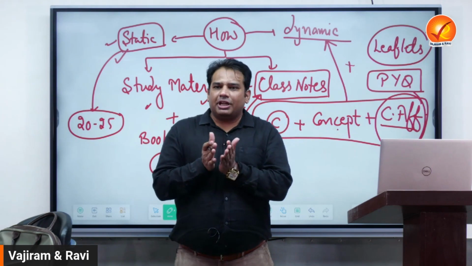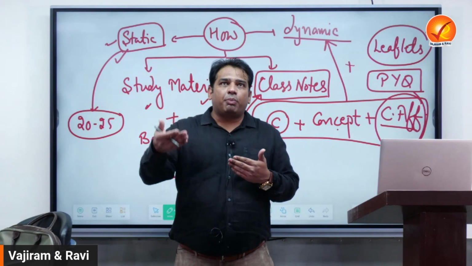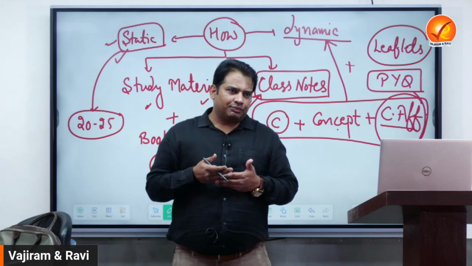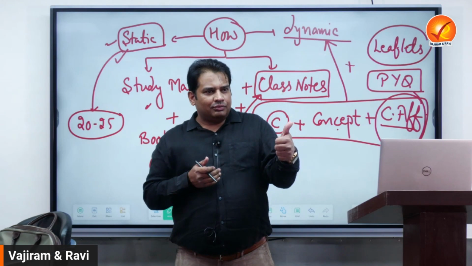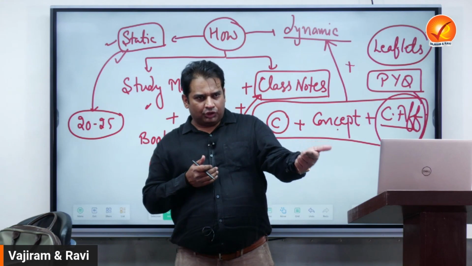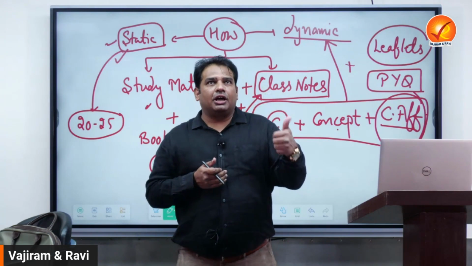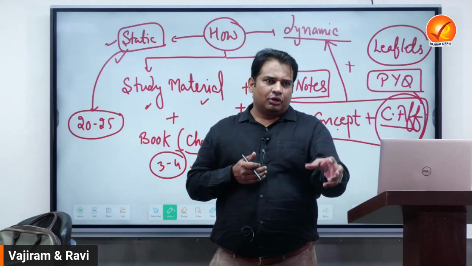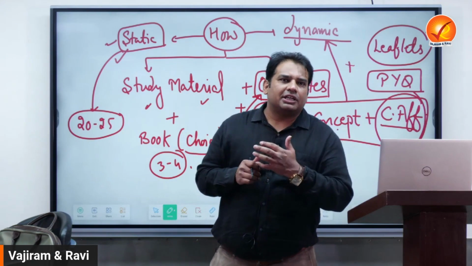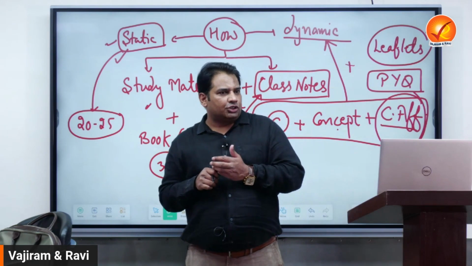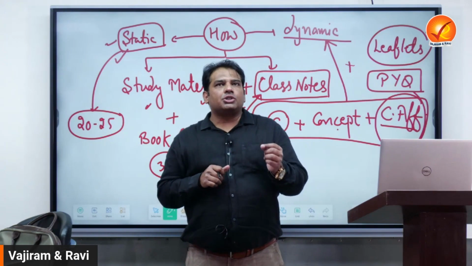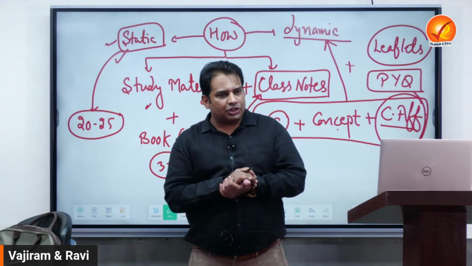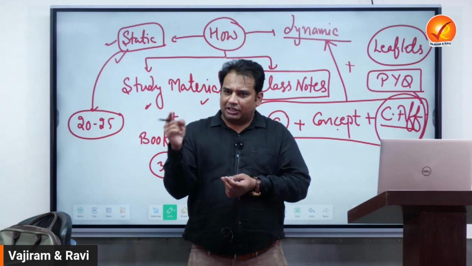So new public management says adopt private sector practices in the public administration. What is to be done, how is it to be done, and why is it to be done? The government approach should be followed. Why will the government sell rice at a price of 2 rupees per kg or 3 rupees per kg? Because of welfare. How effectively you can reduce the wastage, that is the private sector approach.